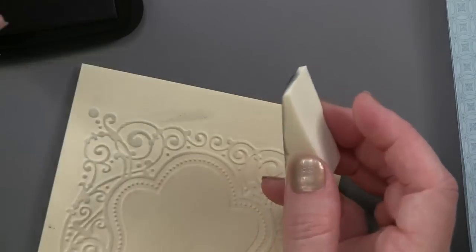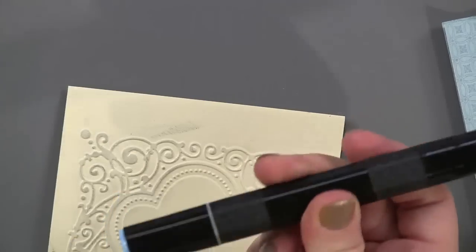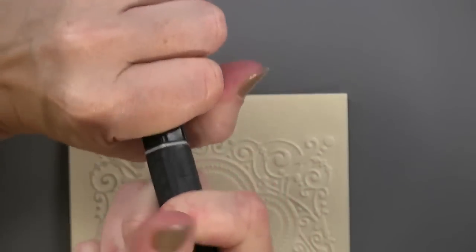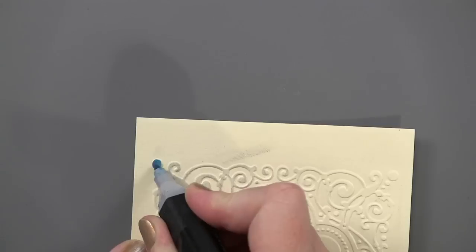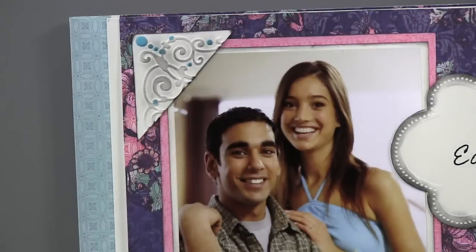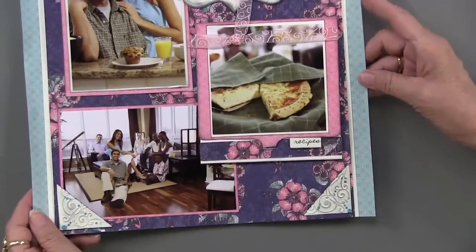But once you do that, there's a little extra step that was done. Now, in some of our personal shopper kits, or in one in particular, there were two Spectrum Noir pens that were given in the kit. So this is one that was used from one of those kits, so you would already have it if you had that particular kit. This is a blue, and you just go ahead and color over some of those little embossed areas. Add a little zing on there. Very simple. Here we go. Cute. And then those corners were just cut off and used on the corners of the page rather than a photo, although you could do a photo.